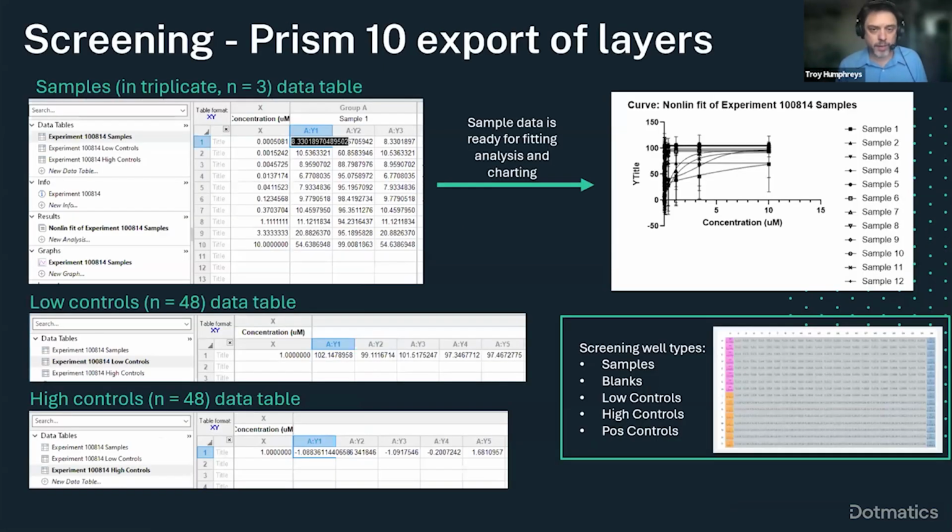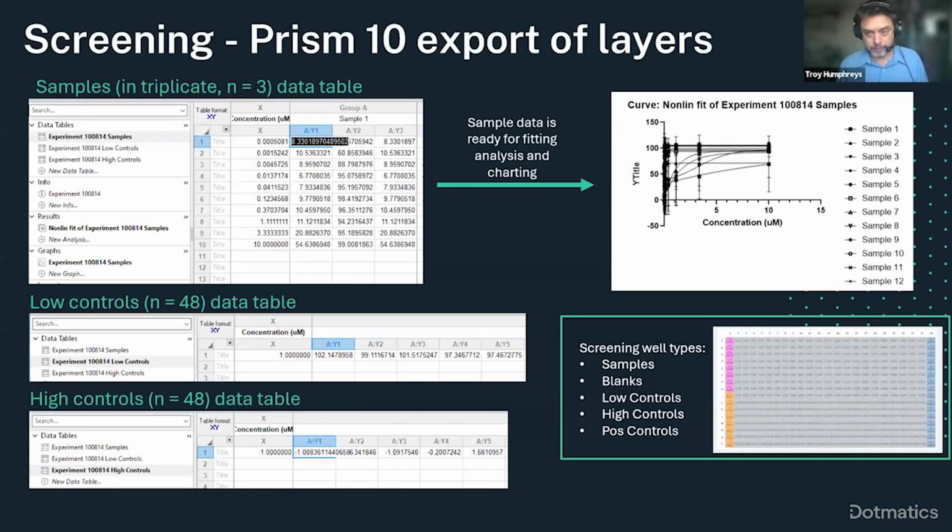Within Prism, after opening the exported file, you'll see sample replicates again grouped in an XY table. So we see under sample 1, 3 replicates here, for example. Additionally, each distinct well type is exported into a dedicated XY table to simplify the next steps of analysis and curve fitting, which you really only do on those values that are samples.